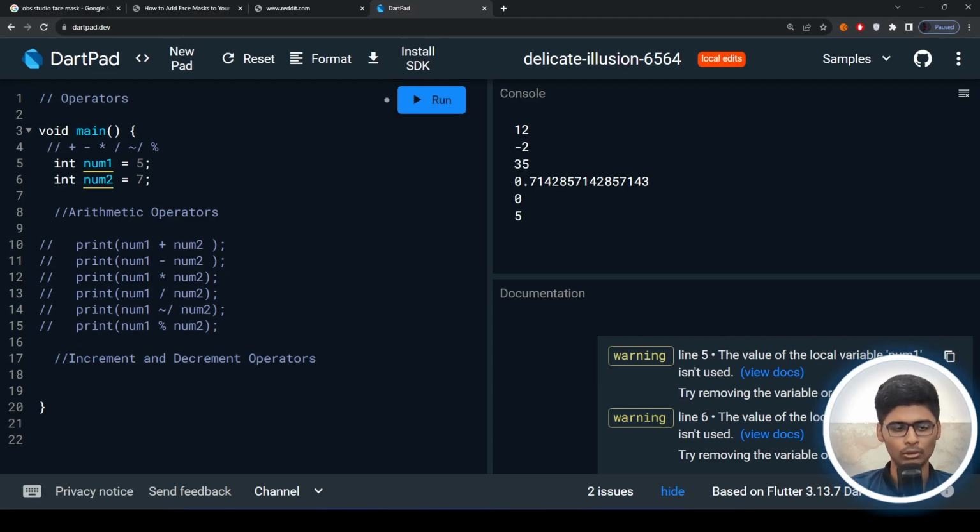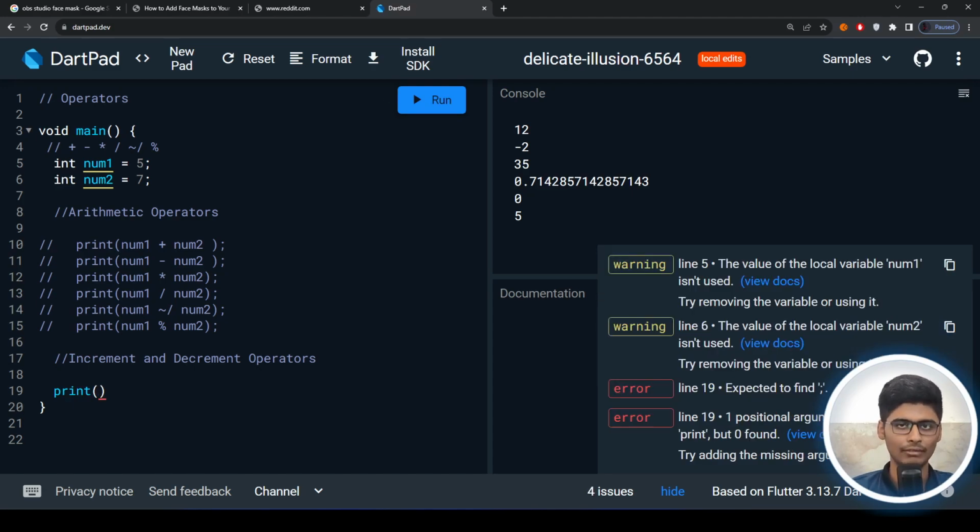Let's go ahead and check what they are. We can actually directly increment a value on its own without using two values, okay? Only incremented by one, okay? Let's see what they are.